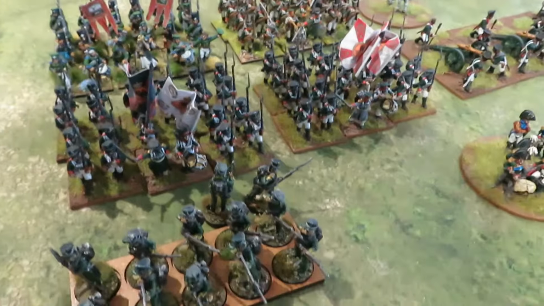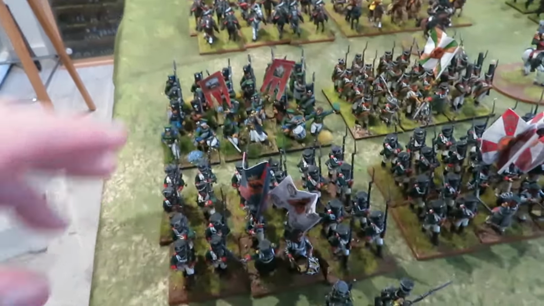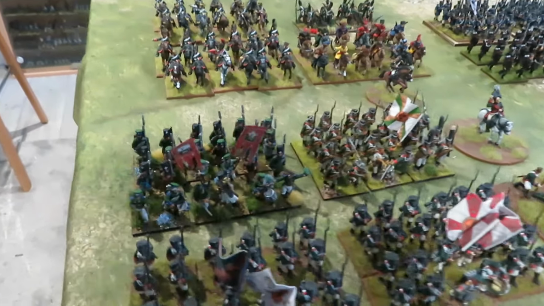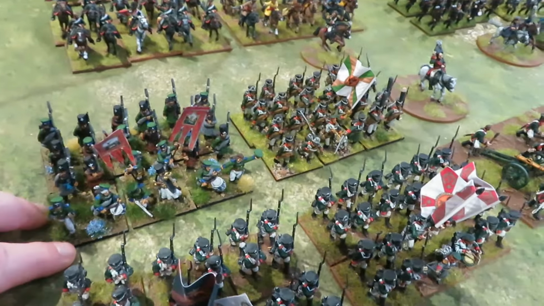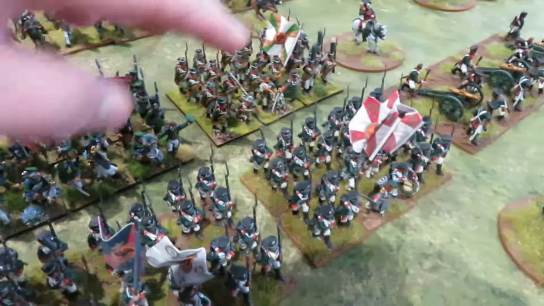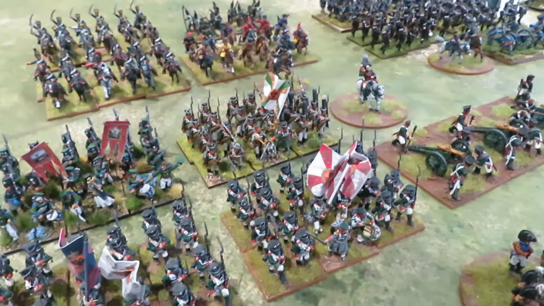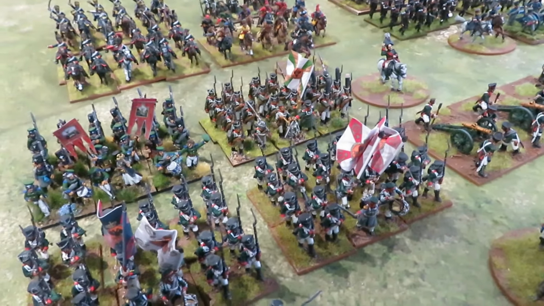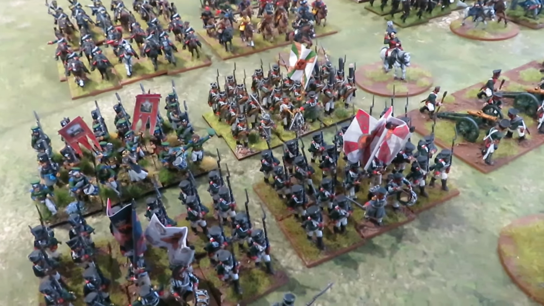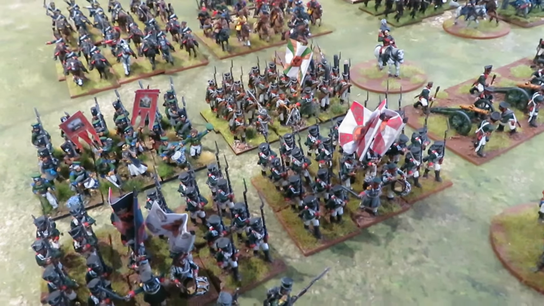which has a small unit of Jaegers. And then we have 1, 2, 3, 4 battalions of Russian infantry, one of which is Opelchany, so they're militia types. Each of these battalions are separate, so under the rules in the 1812 supplement, the Russians, unless they're from the same regiment, can't do group moves.